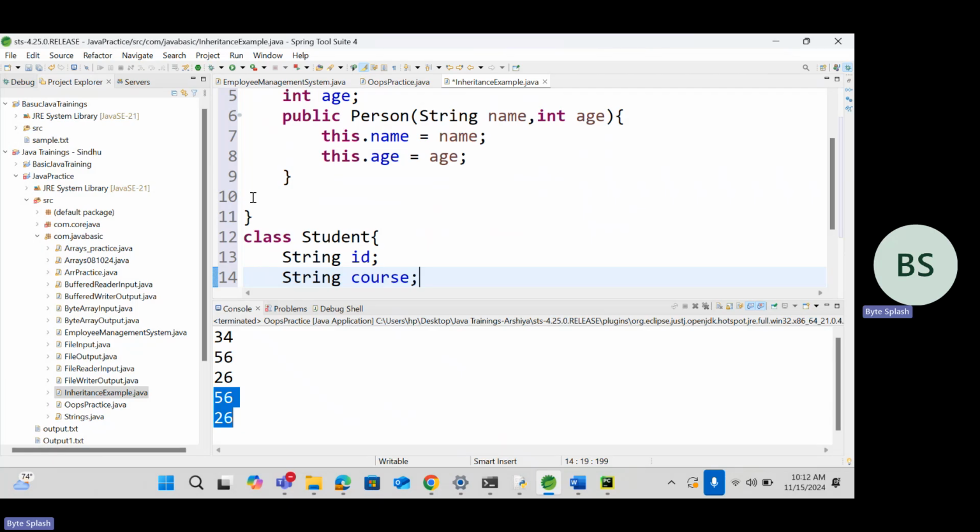Right? They can be a faculty, a non-teaching faculty, a CEO, anything they can be. Okay. So every student is a person, but every person is not a student. That is where inheritance comes into play. So when I inherit properties from my parent, I'll have access to all the properties in my parent and my class, that is student.